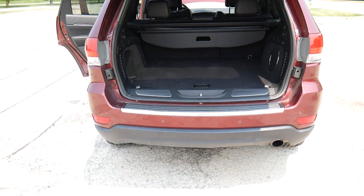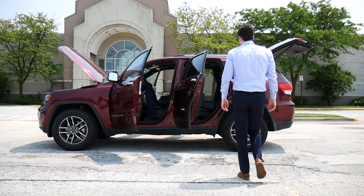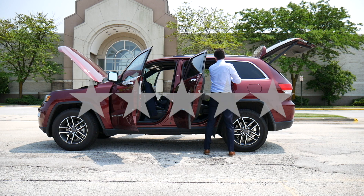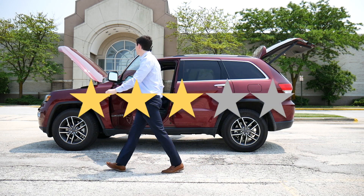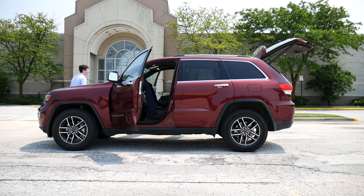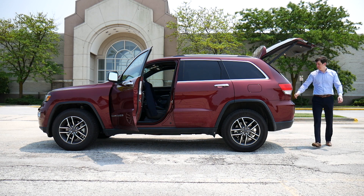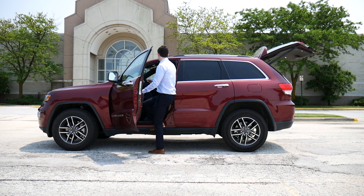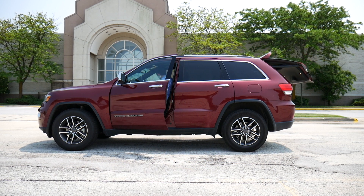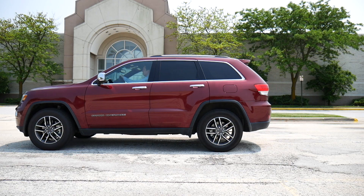I was lucky enough to drive this one for over two days and put quite a few miles on it, and I was very happy with it. I'm giving the 2019 Jeep Grand Cherokee Limited 4x4 four stars. The only reason it doesn't get five is because it lacks the advanced driver assistance technology seen on competitors like the Nissan Rogue — things like adaptive cruise control and lane assist. Hopefully those features will be added in 2020. That's it for now — I hope you join me next time when I rent and review my 134th rental car.